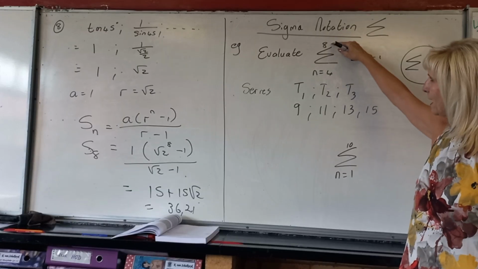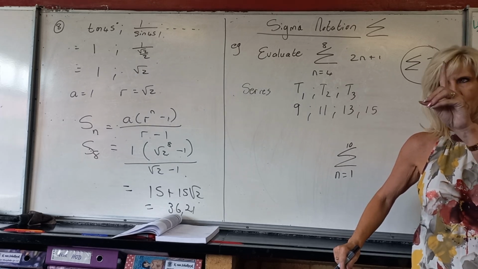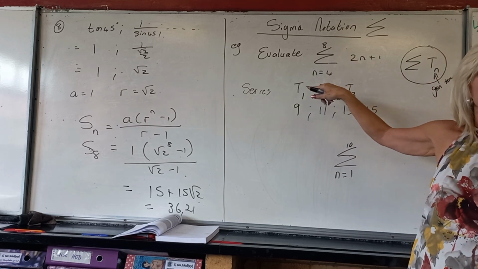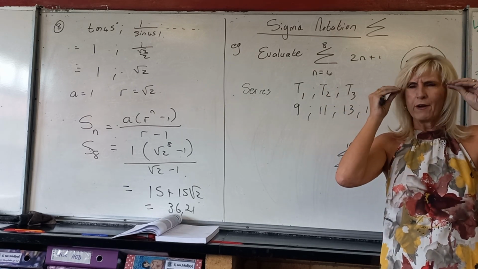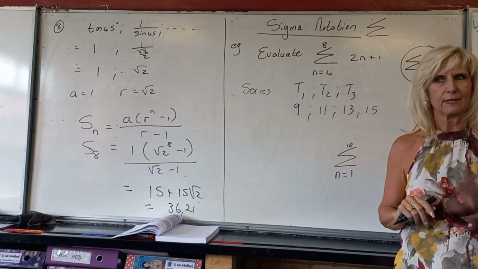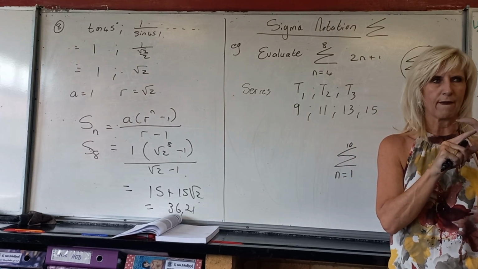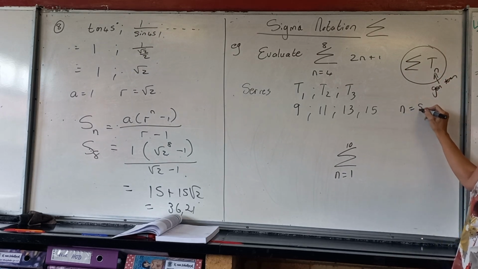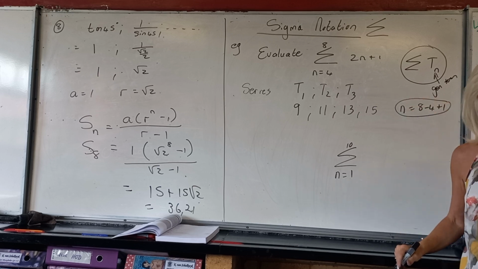So here's the common mistake kids do, and you're going to learn this recipe. Everybody says 8 minus 4 is 4. You're always short 1. So you're always going to say the number of terms is 8 minus 4 plus 1. It's always going to work that way. It's a mathematical functioning error that we all have by saying from 4 to 8 is 4. It's not. See it? 4, 5, 6, 7, 8, it's 5. You're always shorting that 1. So I'm teaching you how to do it. You're always going to say n is going to be the 8 minus 4 plus the 1.